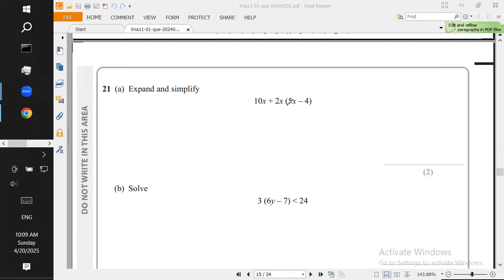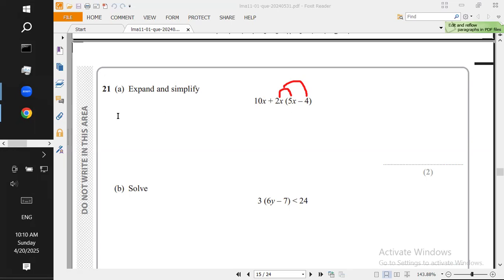And expanding means find what's outside of the bracket and multiply it inside the bracket like this. Multiply it by the first one and then by the second one. First, we have 10x. We're not going to expand the 10x. Focus on this. We can't add this and then expand. This is wrong. We have to expand first, as they said, and expanding happens by multiplying. And then we're going to simplify by adding and subtracting.